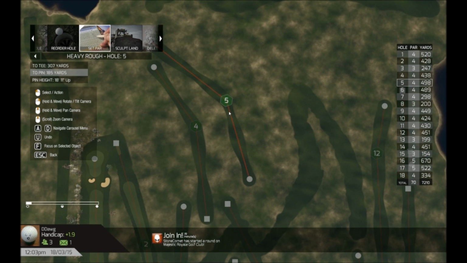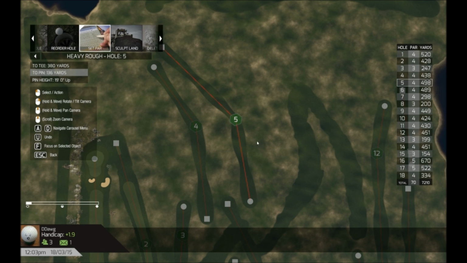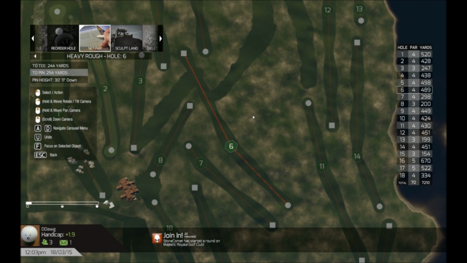Gotta remove 5 again. It's so hard to try to make this as close as possible to the real thing. But it is what it is.